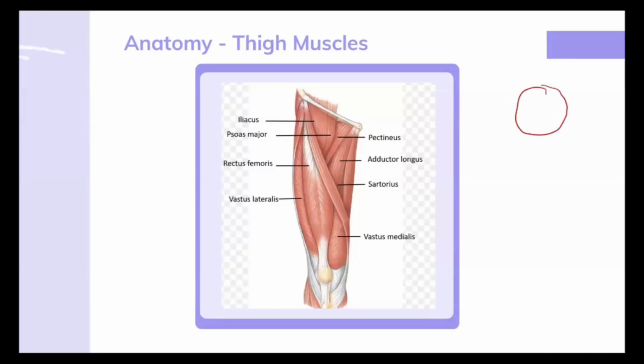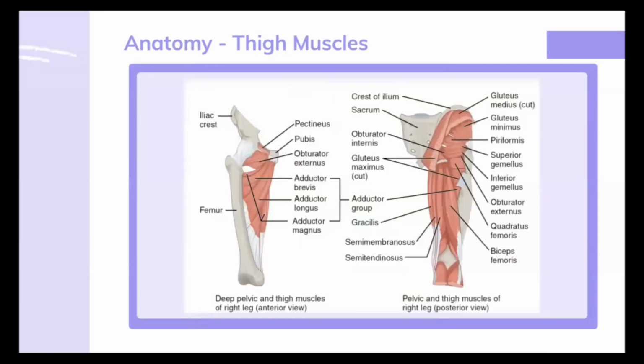I'm sure you learned it with one of the doctors, but you divide the thigh into its compartments. Essentially you have an anterior compartment, a medial compartment, and a posterior compartment. These help you in determining function. The medial compartment of the thigh is usually adductors. The posterior compartment is usually hip extensors or knee flexors, and the anterior compartment is usually hip flexors and knee extensors mostly, but there's also rotation involved. You would know this best. These are pictures of it.